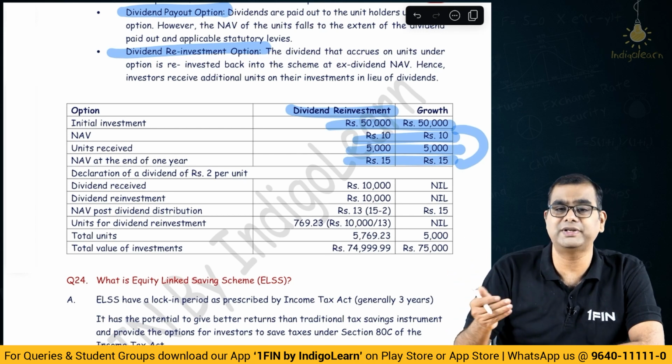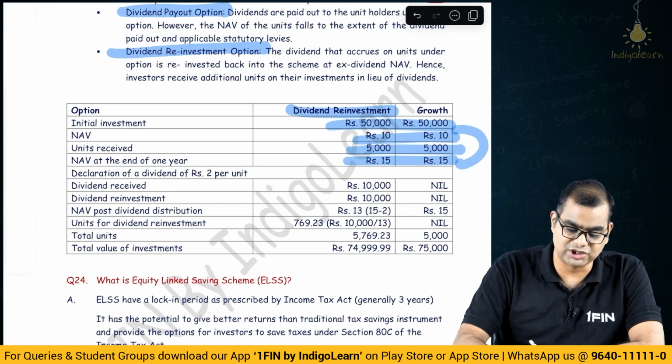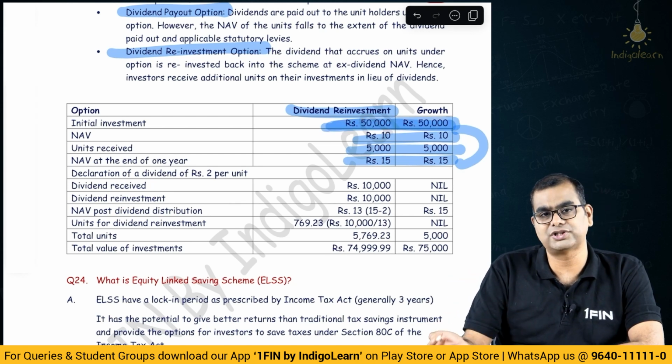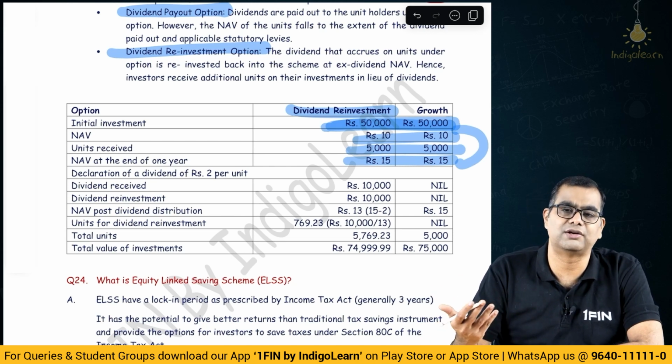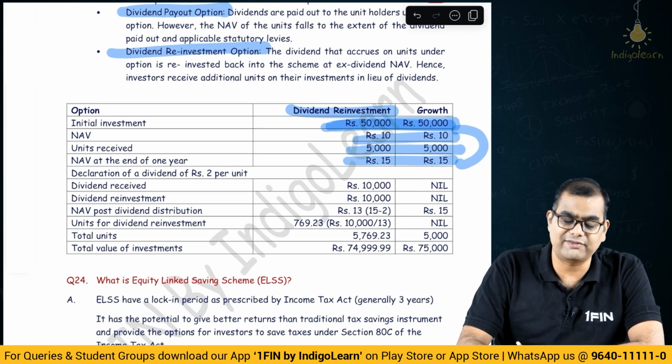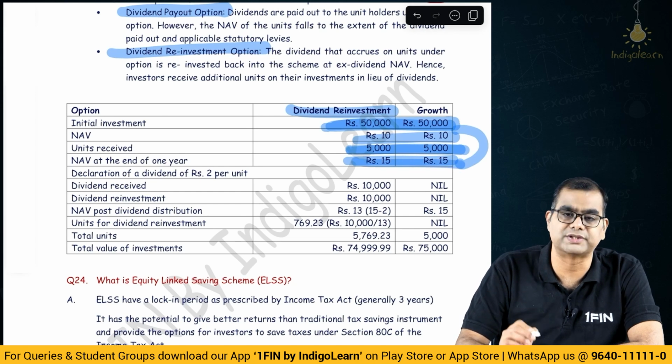What is assets under management? The value of the portfolio on the day on which you are measuring the portfolio. Initial issue is 50,000, but when you invested in 10 shares, some shares went up, some shares went down. The overall portfolio value, let's say now is 70,000, 75,000. So if it is 75,000, for the same 5,000 units, the NAV per unit is about 15 rupees per unit.